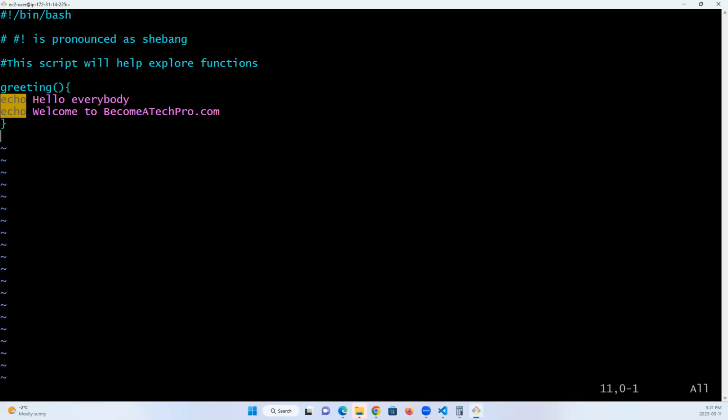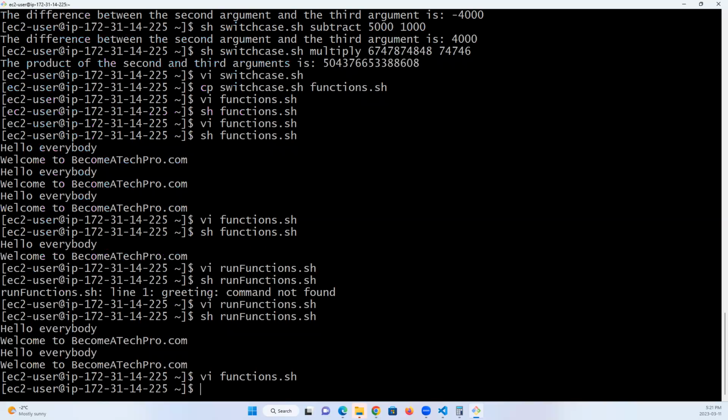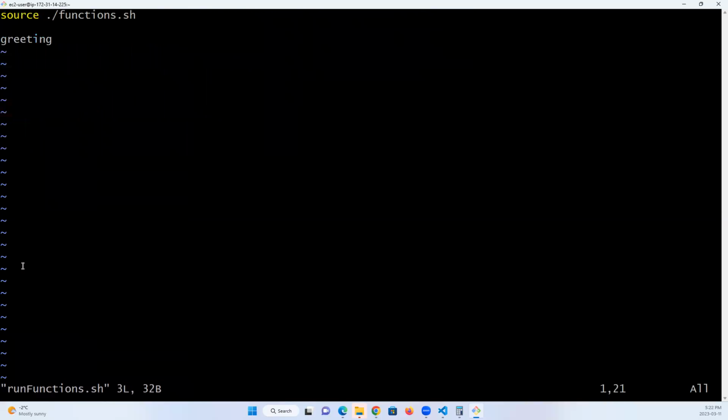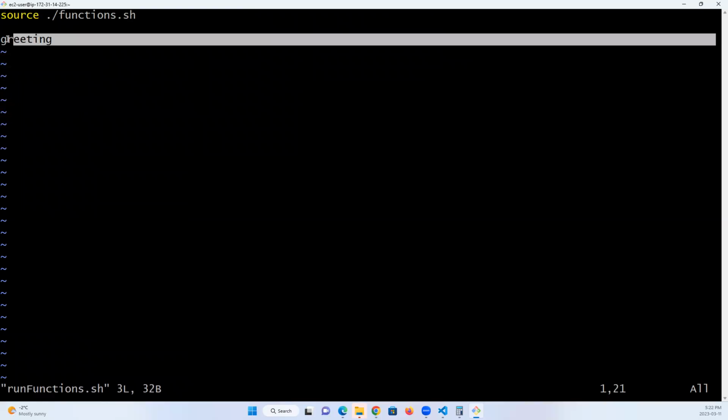Escape, colon, wq. If we run run functions.sh again, it only shows it once, because inside run functions.sh we have this calling something that is based somewhere else.